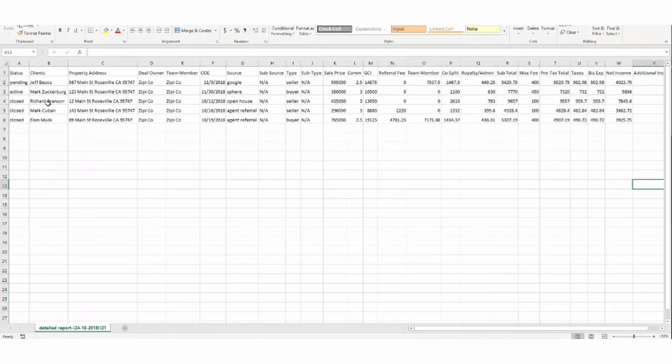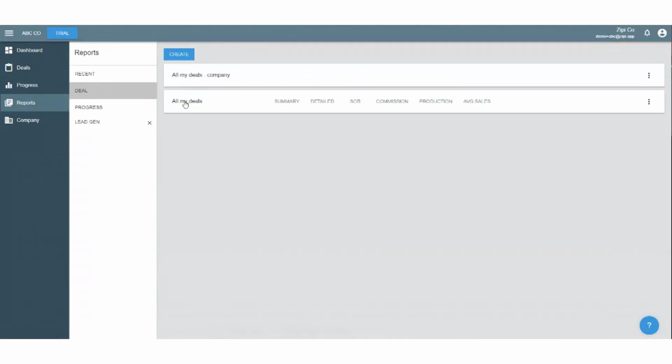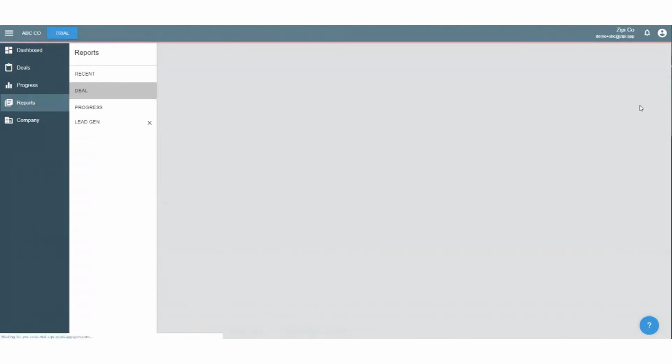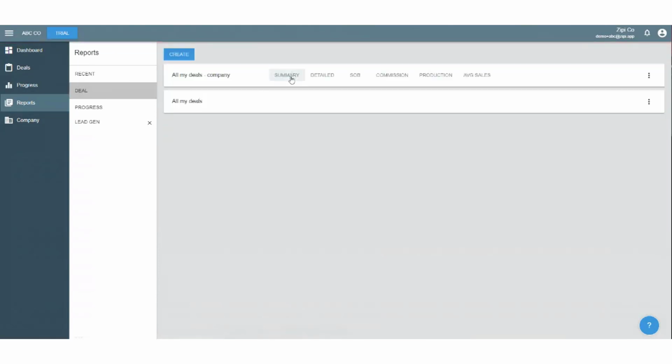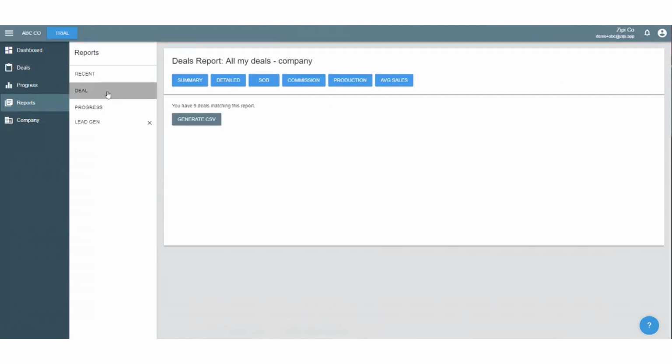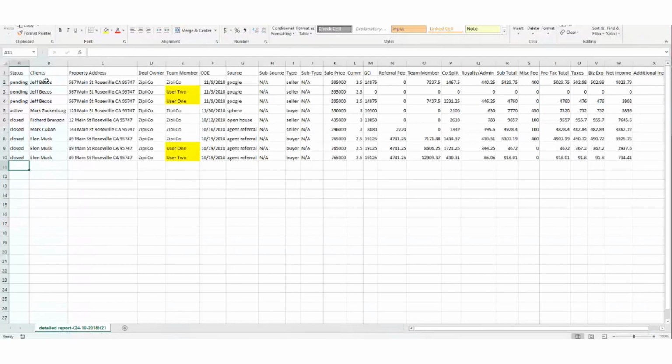Awesome. And the difference between these 2 reports, so you'll see that I had an all deals company and an all deals. So all deals was based upon view mode for me as the user. All deals view mode, oops, I wanted to show you the criteria, was view mode company. And the reason this is important is for team members. So when I run this report, it'll show, you know, we sold Jeff Bezos a house on Main Street, and say Steph was the deal owner. But Jesse and Steph were the only members of the team.